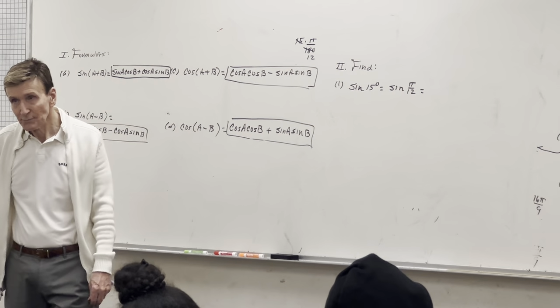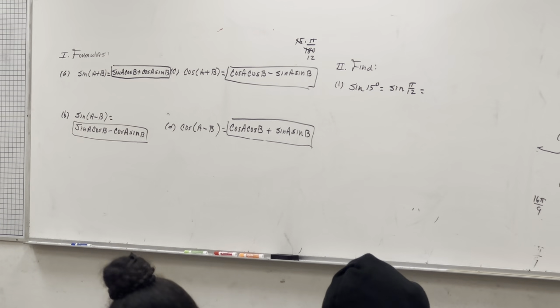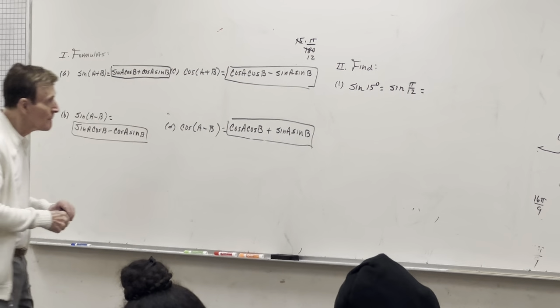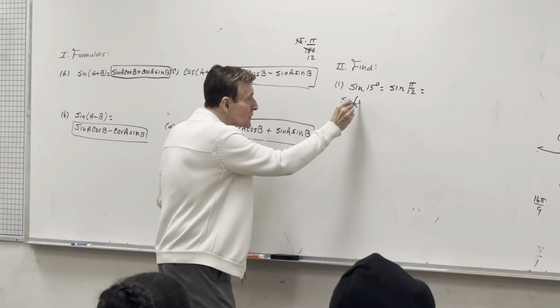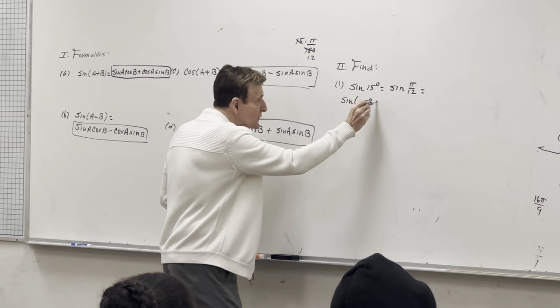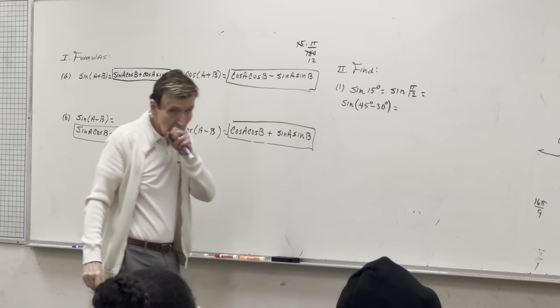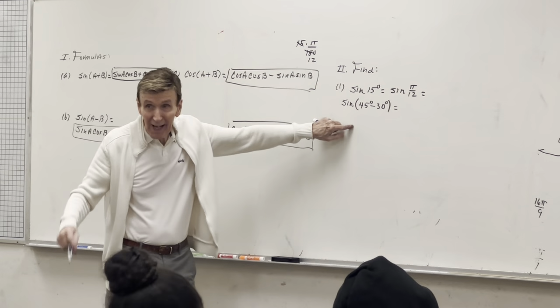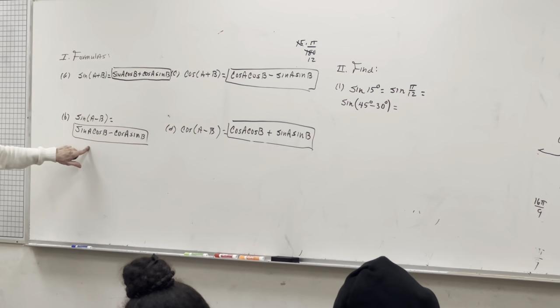But I want to know the answer. Now, can anyone tell me, based on what you see right now today, how might you find it? You subtract sine of 45 degrees minus sine of 30. Look at this, Professor. You're going to take 45 degrees, subtract 30 degrees, and those are angles that I can deal with on the unit circle. That's 15 degrees. Now, she's made this look like sine A minus B, which says eventually I have to go back to this formula here to get the answer.